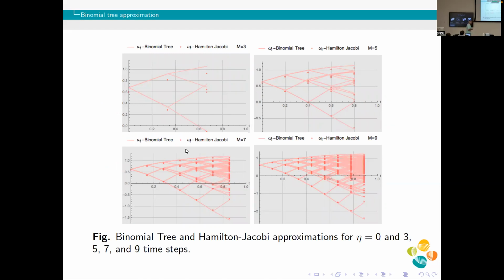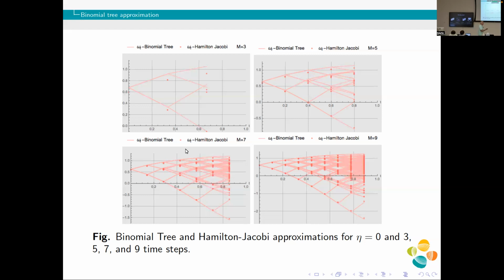And this is an interesting thing, because once you start running the simulations, you'll see that if you divide this tree in 3 time steps, you actually have a pretty good approximation. The binomial tree is a solid line, and what you get from solving the Hamilton-Jacobi equation in the quadratic case that we can solve is actually pretty close here. And as you go to a tree of size maybe 8 or 10 that we have in the end, it is in very good agreement, which for me was a real surprise, that you can use so few time steps and have a very good agreement.